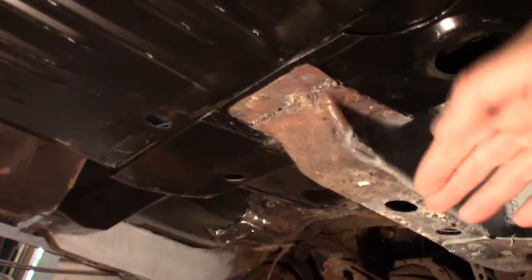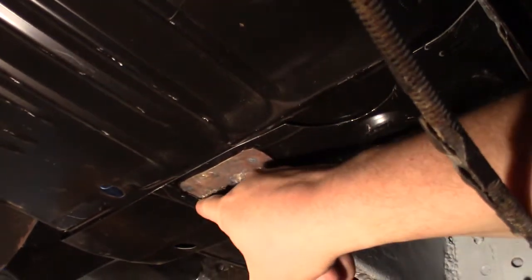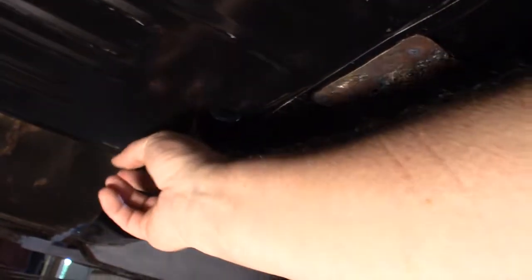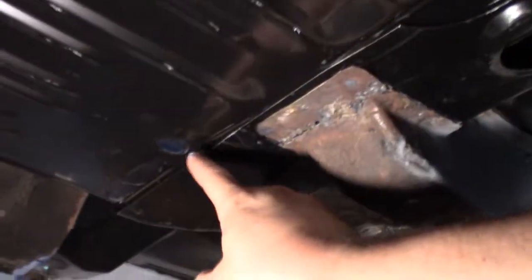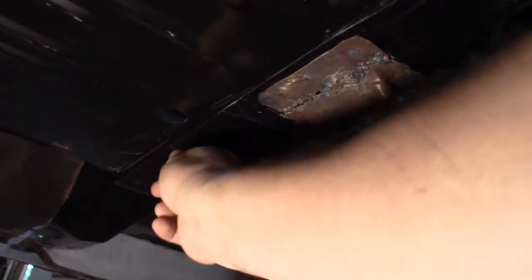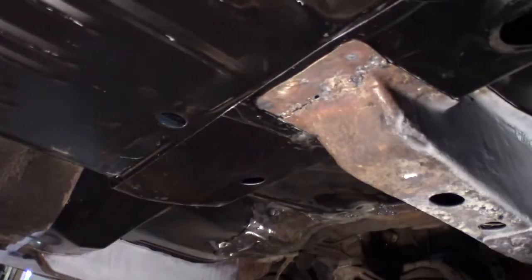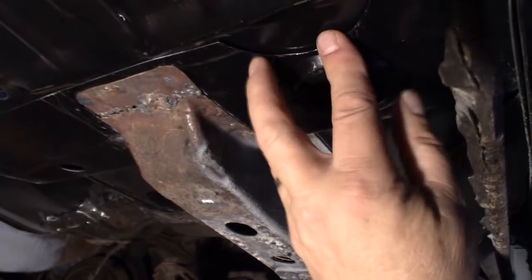Alright, something else I want to look at. This is my floor pan. This is the pan that I just welded in. Looks like I got some welding there to do. Wow. But this lip right here, see, there's a little dimple there, and the dimple is on this pan. I figure it must come right up to the edge of this, or at least it's got to be on that way. So you don't want this pan to be sitting on top of this lip. So I may have to go this way some, just by a little bit.